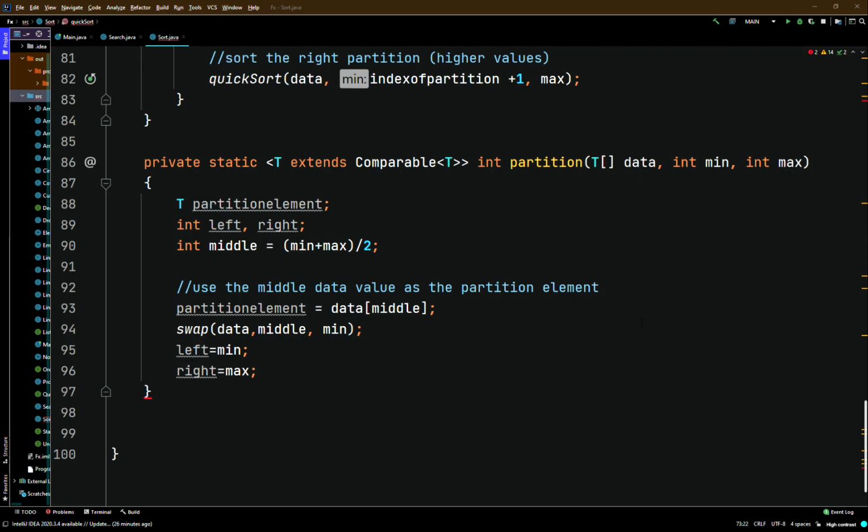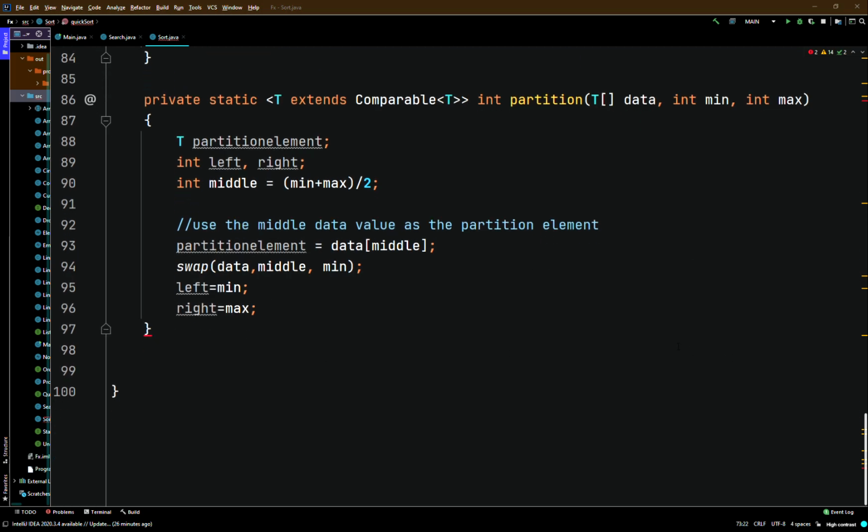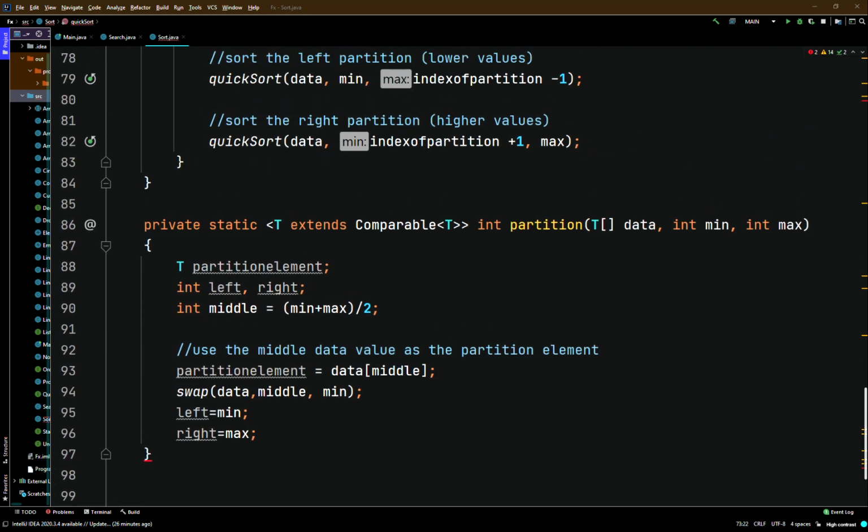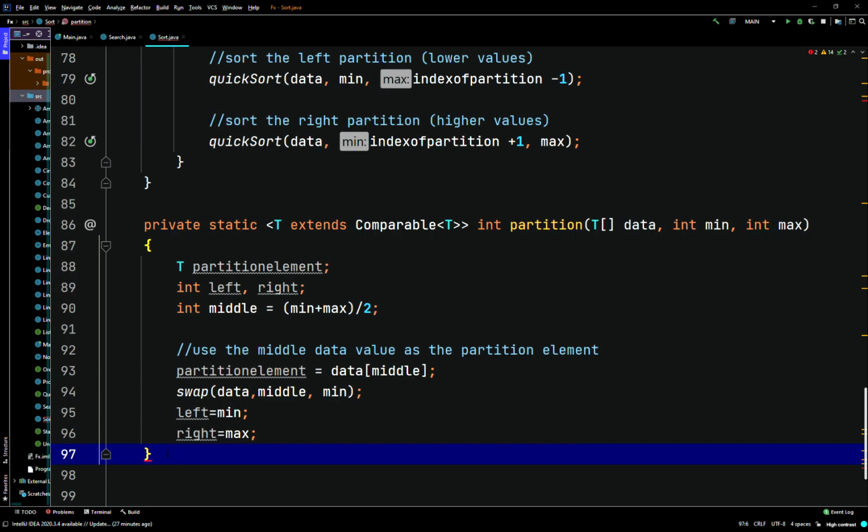So right equals to max. Actually, we don't need both of these brackets. Okay, so maybe I'll just continue. Right equals to max. Actually, no, that's fine. We'll just try pasting it in.